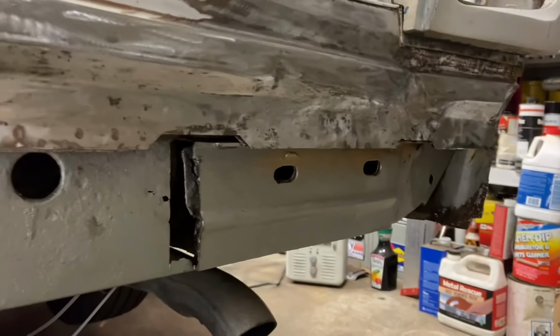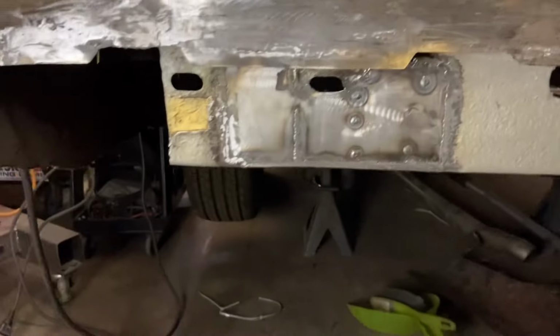So looking on the back side of this one though, it's actually pretty bad. Unfortunately, gonna have to pull this whole one off and fix that one too, same way that we did here, but at least, hey, we knocked it out. We know what we're doing.